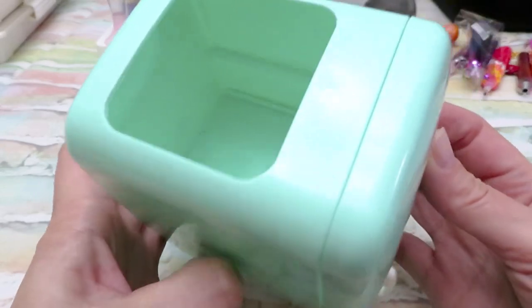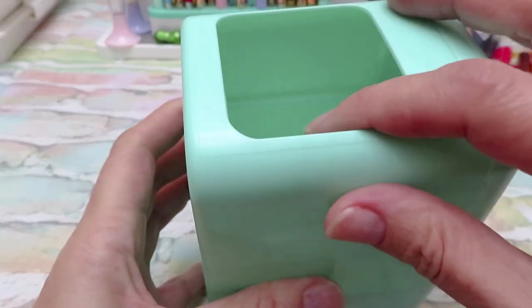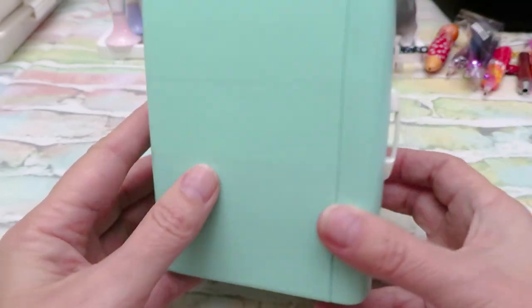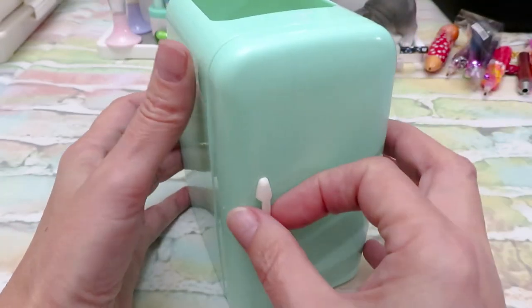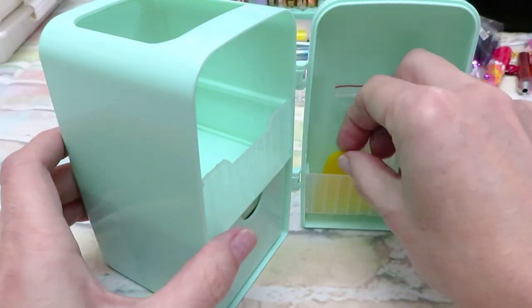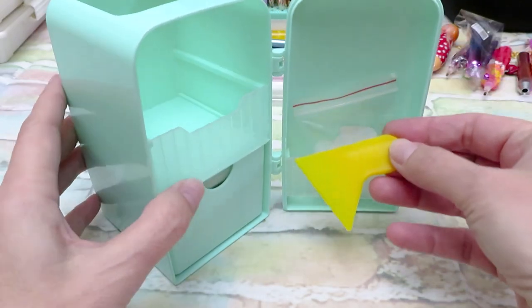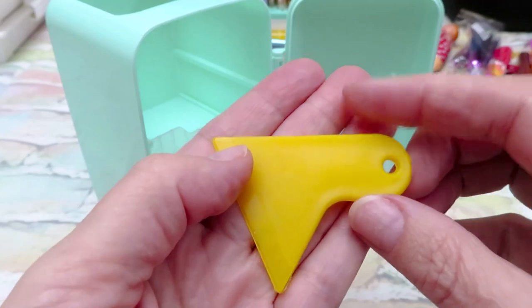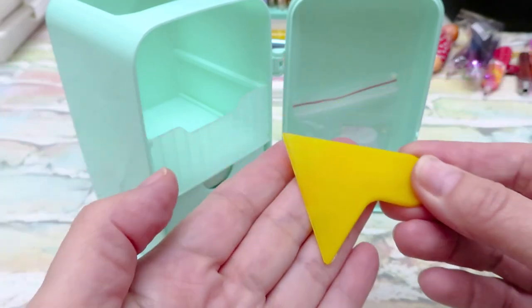You can buy this mini fridge look, in which I usually keep some tools and pens, and I will show you later how they look. We have in here a little door to open, and that's the little tool that I was looking for. I forgot I hid it in here. This is another mini straightener. The yellow one I showed you was a much bigger size, and this is a very mini one, very cute.